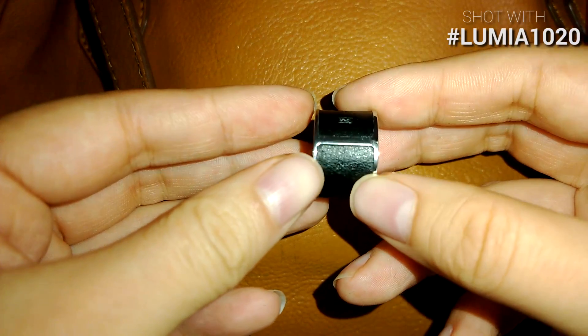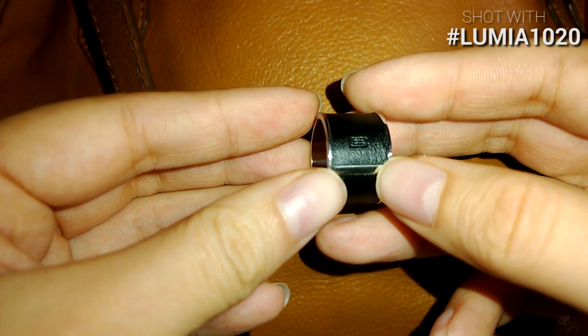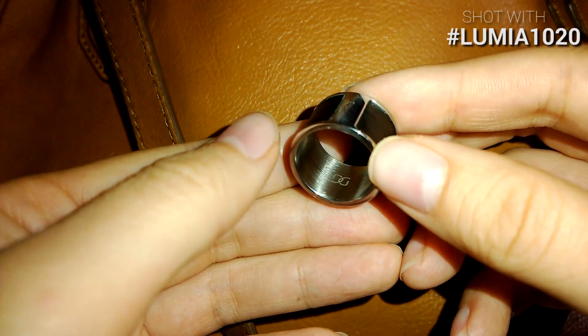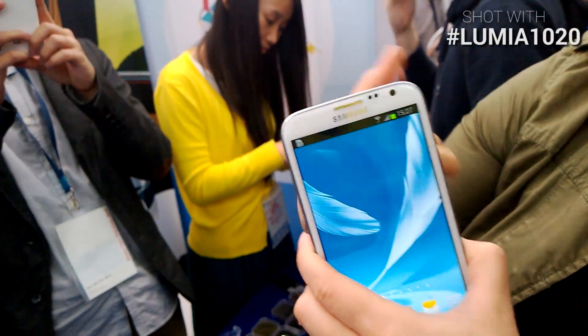So it's actually two sides. You can see there we have a key, and then over here you can kind of see that's like a little writing thing. So it's just NFC — there's no battery in here. What I'm going to do is take this Samsung and put the writing thing on the NFC.